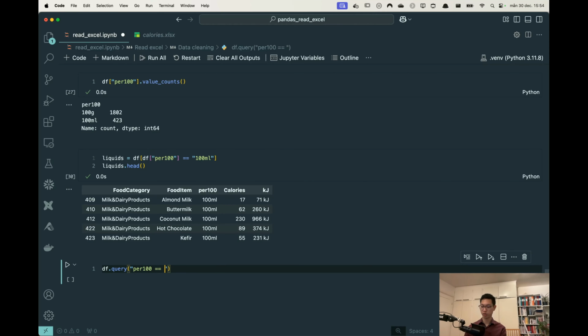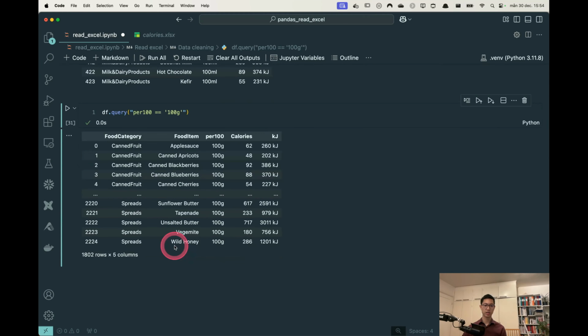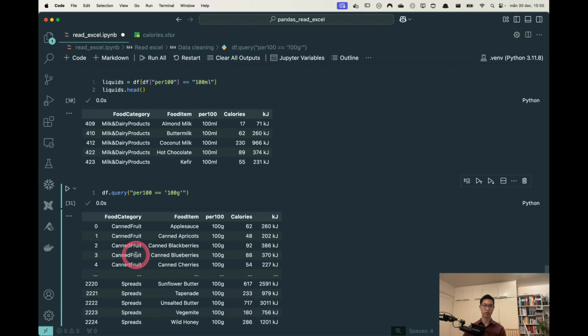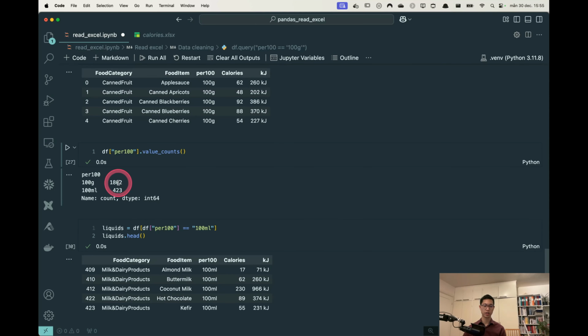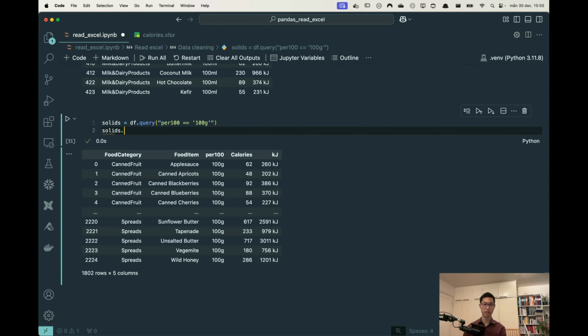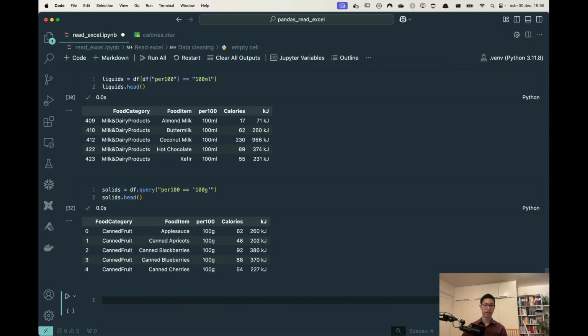And we should do equal and a string 100 g. This is only those corresponding to the solids, right? So we have 1802 here. Cool. So solids equals to this one, solids.head. And you can see here are the solids.